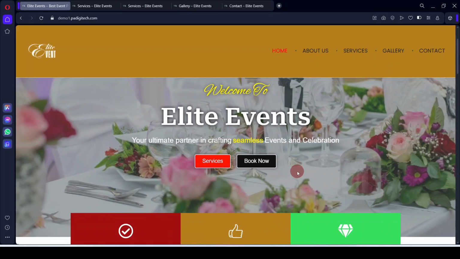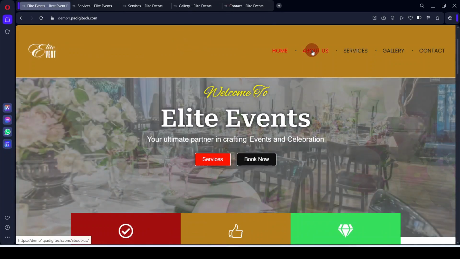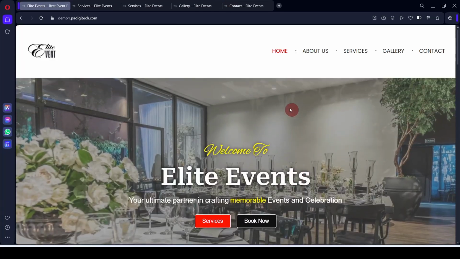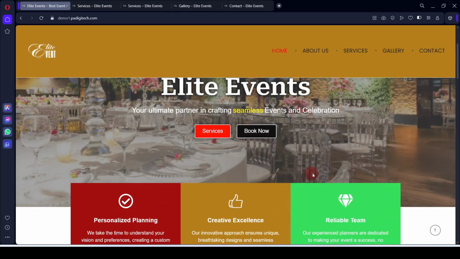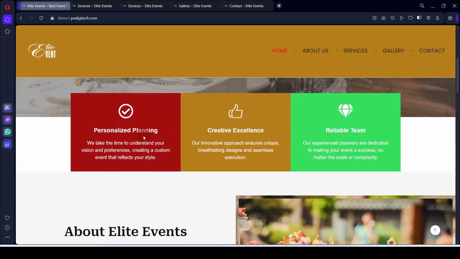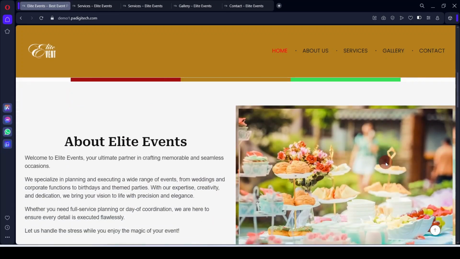And if you notice, I tried scrolling down and you can see that this header color changed from white to gold background. So all of these I'm going to be putting you through. So this is the home page of the website we are going to be recreating with each of these sections and the container, everything I'm going to be putting you through in the course of this video.